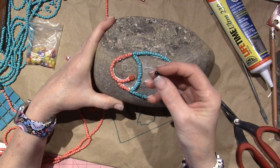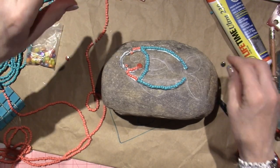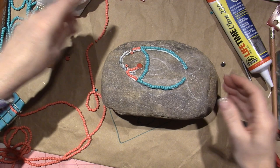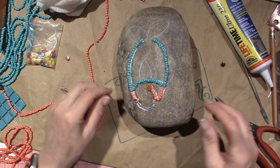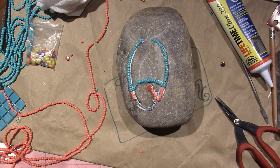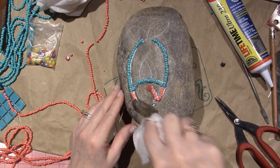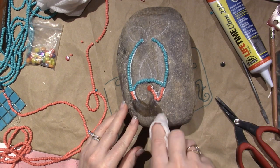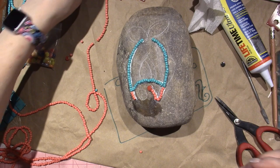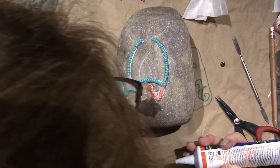I think I'm going to do his eye, kind of more caricature-y. Oh, I dropped the rock! Let's just not panic, we can do it again. Oy vey, the rock dropped. I'm going to try to clean it off — I might need to get the denatured alcohol. Let's just show you how we can fix a boo-boo.